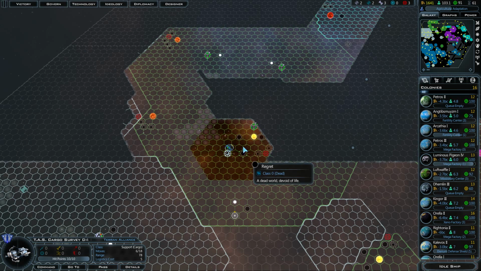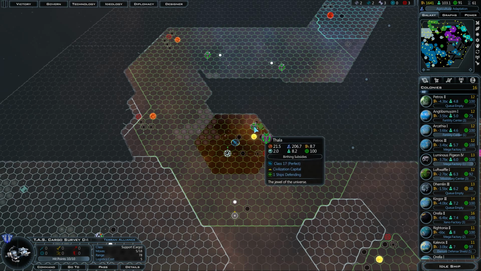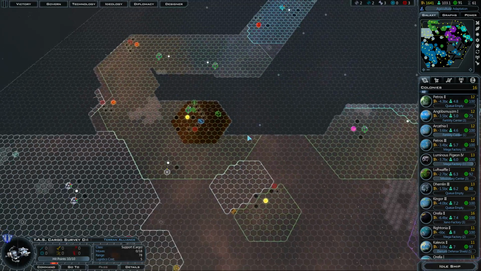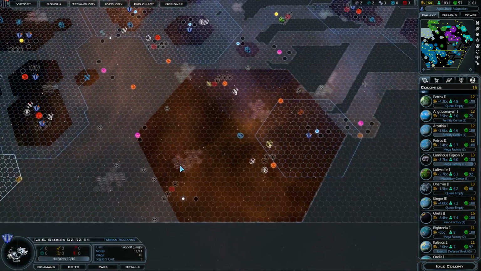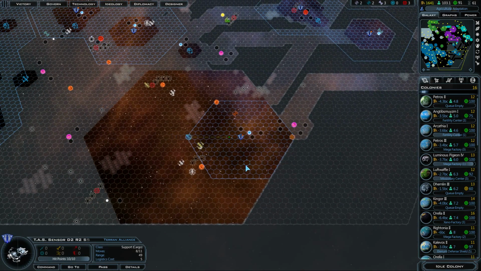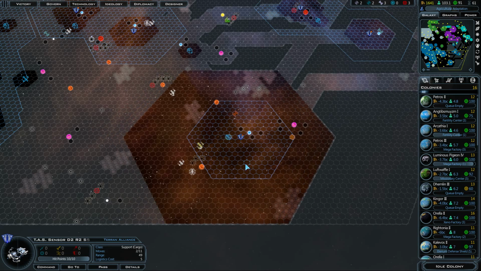Looks like we found Thala. 200 odd research per turn. Pretty impressive. Okay, that's more than my entire empire at the moment. This censorship can come over here. Yeah, the bonuses the AI gets on Suicidal are pretty frightening.